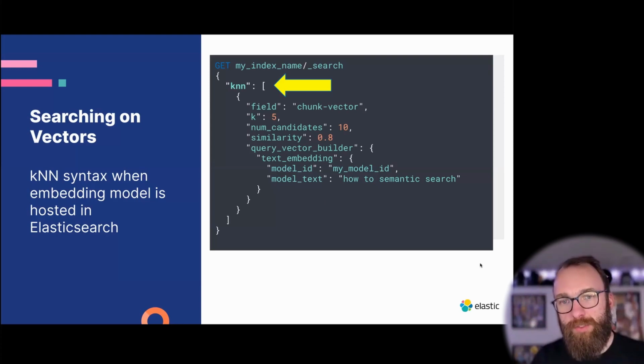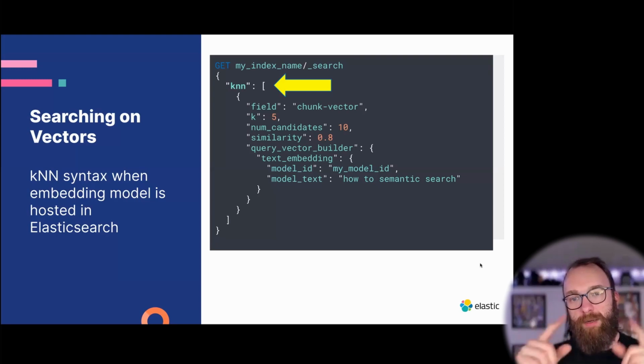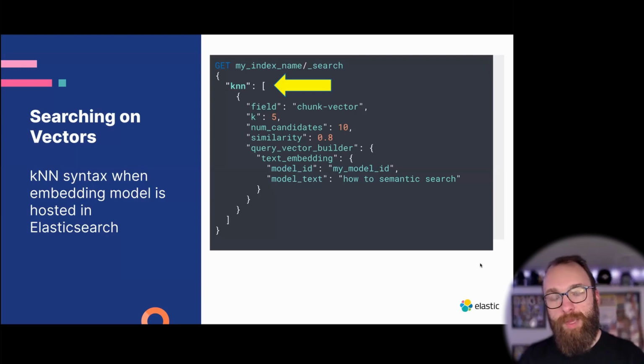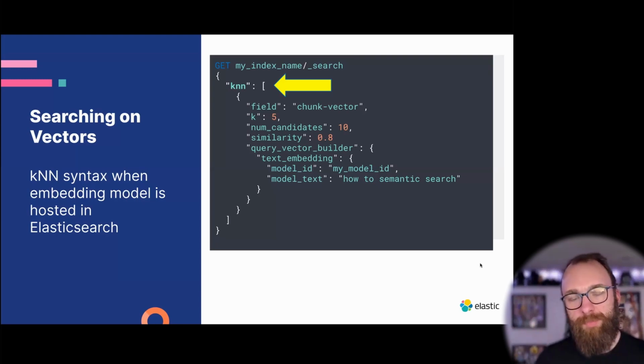This isn't something you always need to use, but if you're starting to get results that are kind of wonky, this is kind of like in traditional search where you have no hits, a similar kind of concept. And then when you're searching, you have to use a vector to search against vectors, because we're inserting a vector and using that to find the neighbors in the vector space. There's a couple ways to do this. One way is if you're generating your vectors outside of Elasticsearch, you generate your vector and then you place it in the query. In that case, it would be where that query vector builder is. You just have the vector and you put your vector in.